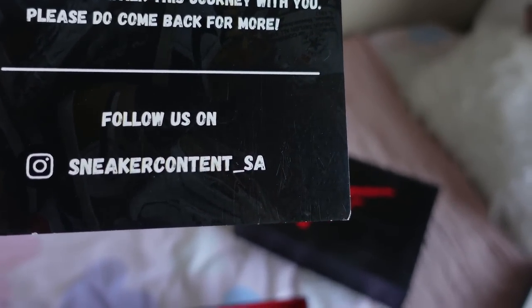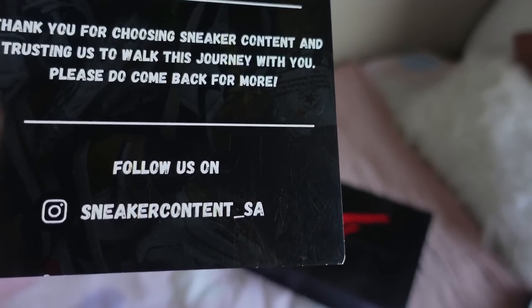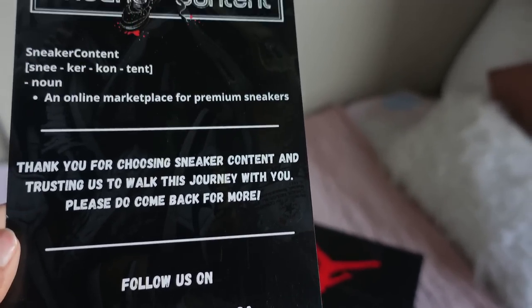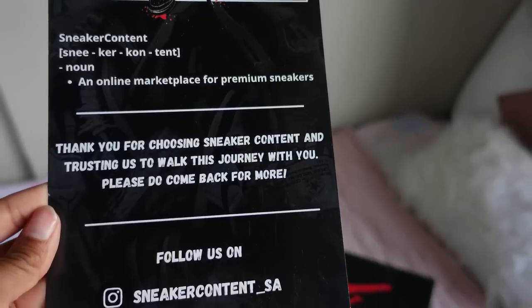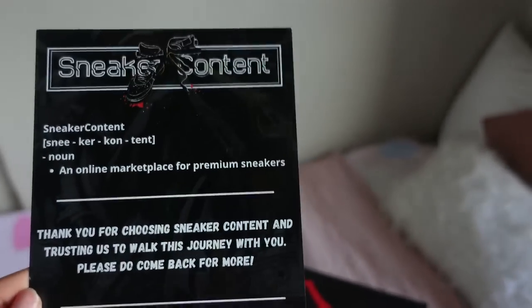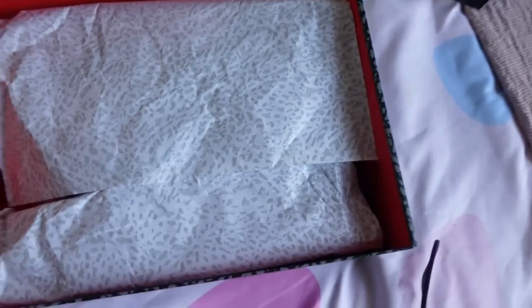I like the fact that, I don't know if you guys can see, but the background of this thing is like a bunch of sneakers. I'm only realizing this now, and I think it is so cool. Like, this is so dope. But yeah.